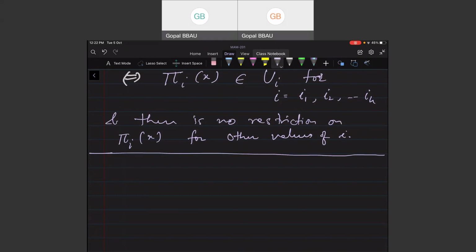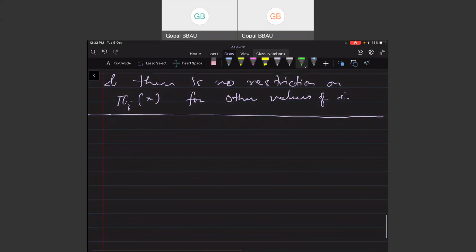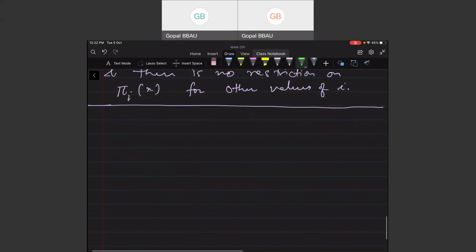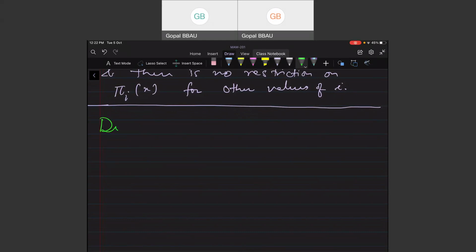Before proceeding ahead, we all know finite Cartesian products. But let us define the Cartesian product for an indexed family where the indexing set is completely arbitrary. So here is the definition. We are now defining the Cartesian product of an indexed family of sets, where the index set is completely arbitrary. Let J be an index set.